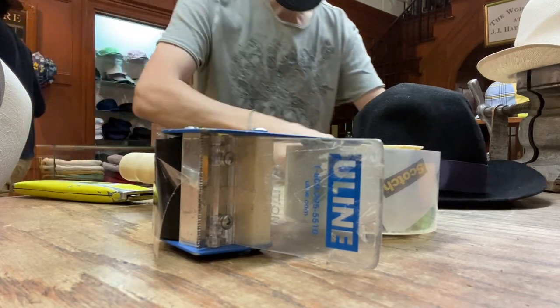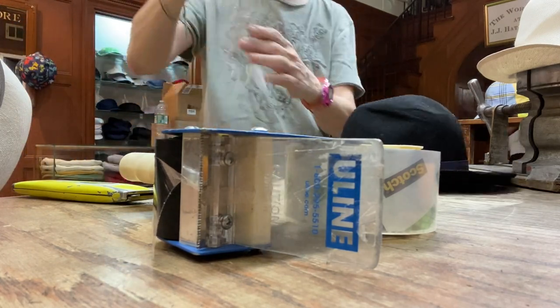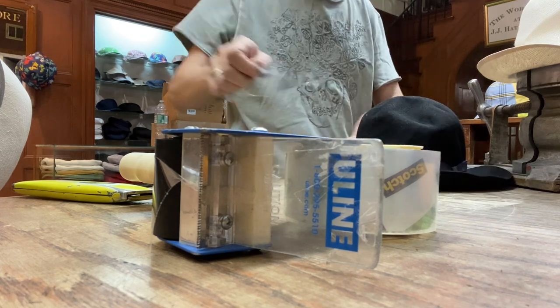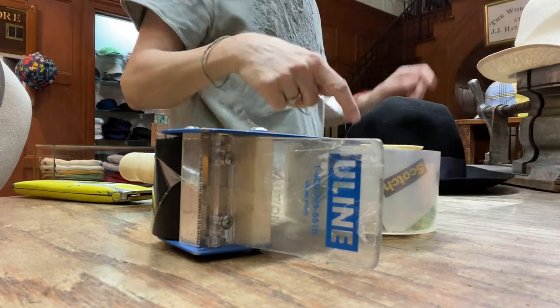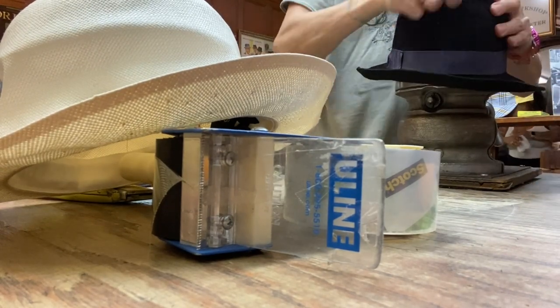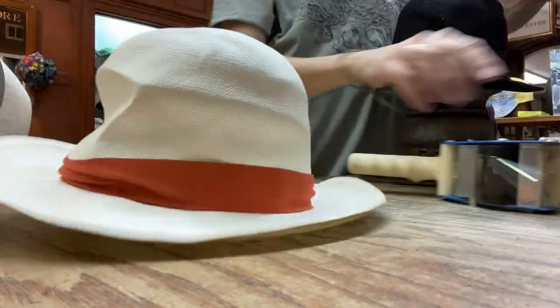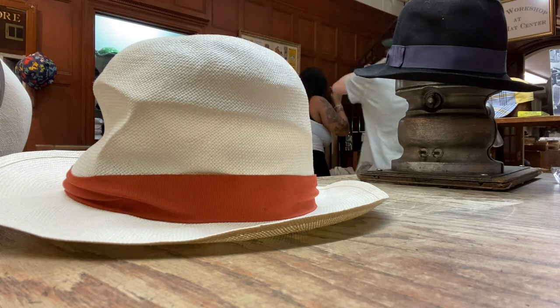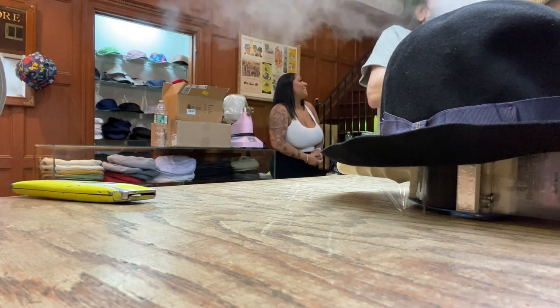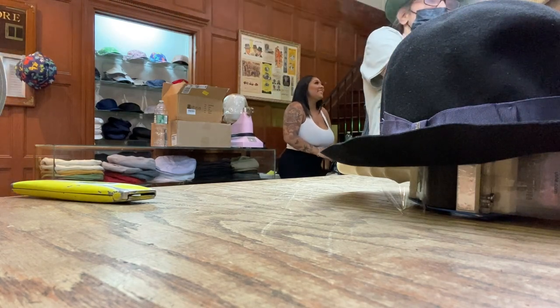I tried to cut out the parts where I left the scene, like right there. When I leave, that means I'm stiffening the hats with hairspray. I stiffened them probably a good 15 to 20 times, maybe more. I just stiffened and stiffened. I kept going more and more, and they were just soaking up stiffener and not really hardening enough. So yeah, that's how you fix an accordioned Panama.